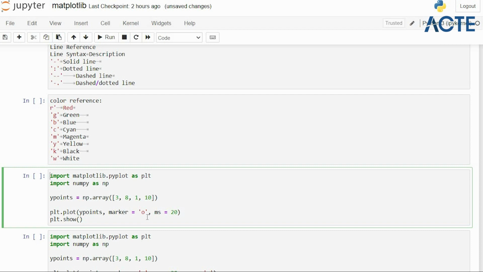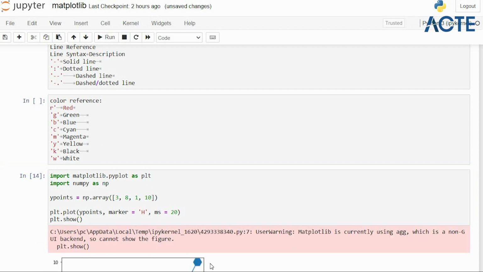Okay, if we have used here at the position this, what will we get? We will get a triangle, right? If I had used H, hexagonal, we will get hexagonal, and I am marking the marker size. What am I taking? I am taking 20. So see, what is H? Hexagonal. If I had taken here a circle, that is O, what will we get? We will get a circle, right? In the circle, the size I had taken is 20.